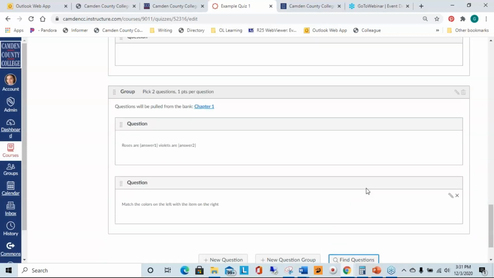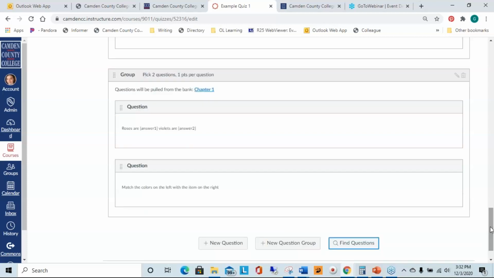So it is a little bit more flexible in that if you did it this way the whole semester and had a question bank for each quiz, then at the midterm or final, it would be very easy to go in and select questions from each chapter test and put them into a midterm or final to make a cumulative exam. So if anyone has any questions about quiz banks, and by the way, there is a detailed video on how to do this in the Canvas Faculty Hub if you need some help when you're ready to actually try this on your own.